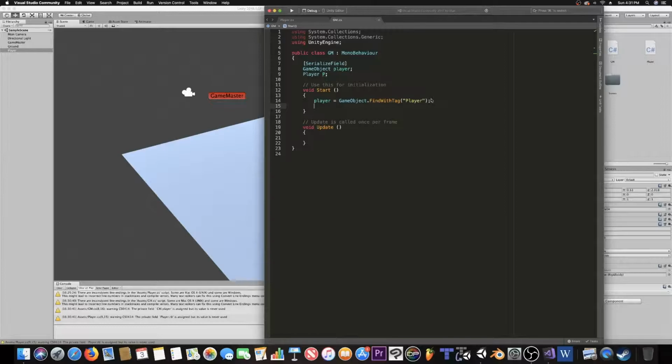And now for here, it's much of the same, except we're looking specifically for the script, and we define that as P equals player dot GetComponent, carets again, and the name of the script between the carets, and open and close parentheses in the right place.